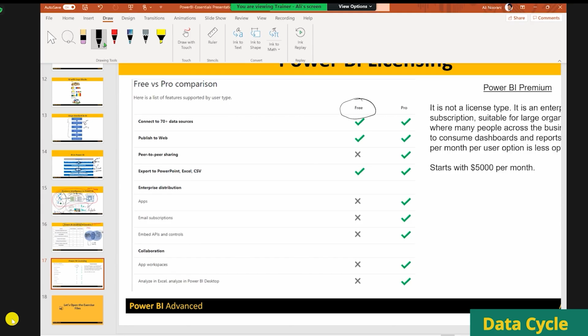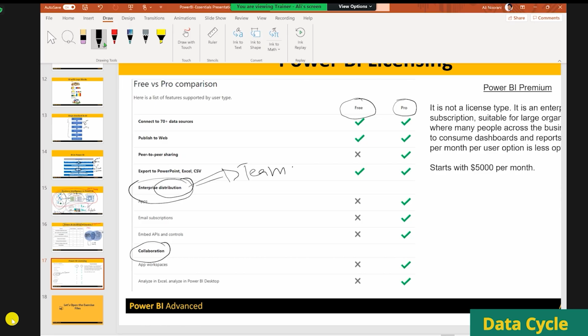The only thing you cannot do is share it with your team. You will only need a pro license when you have to distribute or share what you have created on your desktop with the team. That's where you will need a pro license, where you have to collaborate essentially. If you don't want to collaborate, if you're someone who just wants to learn Power BI, and I think few of you said, I just want to learn Power BI, you don't really need any licenses. You can download a free version. You can practice as much as you want, and you can use all the functionality of Power BI without having to share it.